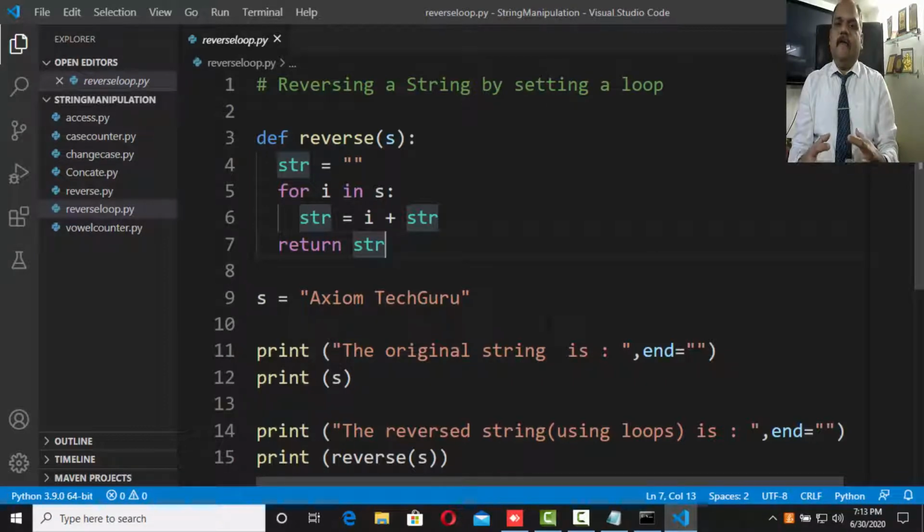Like we are just discussing how we can manipulate a given string. If you want to print the reverse of any string, the first technique we discussed is you just print that source string in the square bracket pair of colon and minus 1, that's it. Here in this case, you just set a loop for i in the string, and the resultant string equals to i plus str, instead of str equals to str plus i. It will extract out the characters and concat them in the reverse manner. And then finally, if you return that resultant string, you will find the reverse of the given string. Let's check it out.